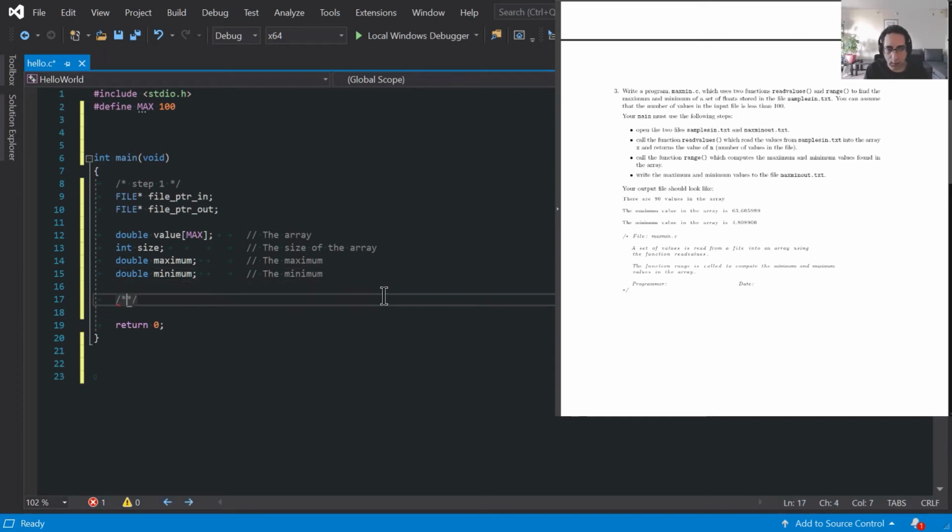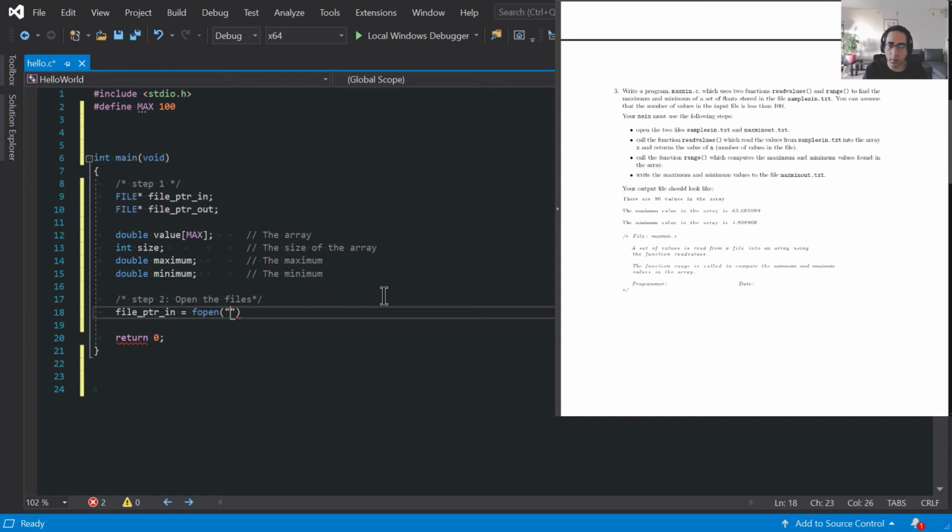Okay. The next step, 2, open the files. So file pointer in, fopen, and the name of the file.